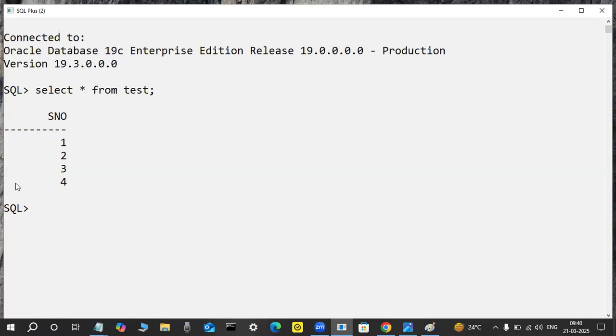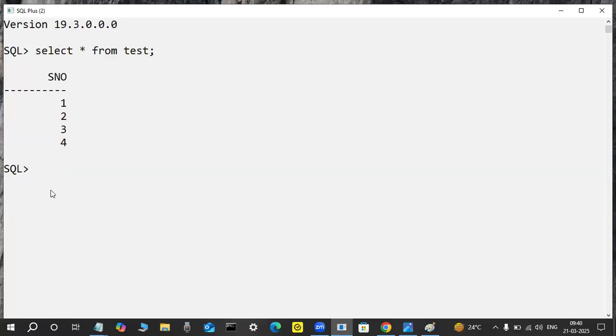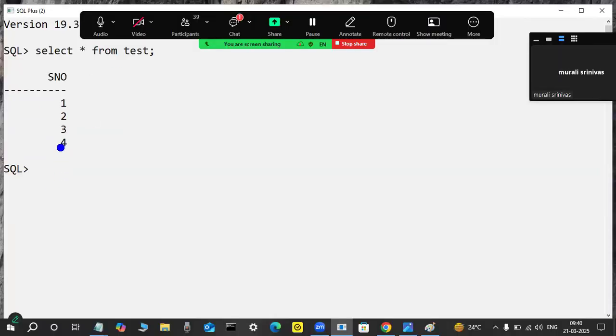Hello. Is it audible now? Yeah, no problem. Now whenever we are using any DML commands, what happened? Only the memory area is affected. Insert, update, delete. Now I will show you practically. Observe it here. Suppose I want to change 1 into 5, just on this client tool for understanding.